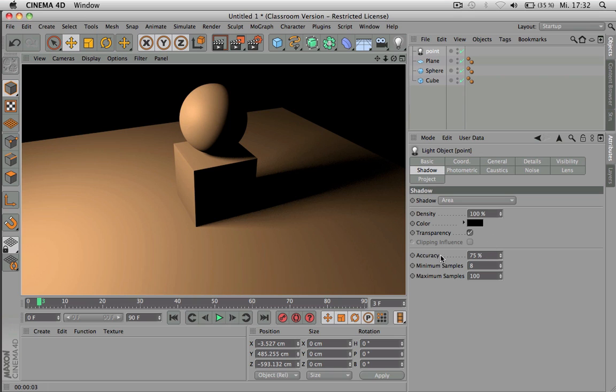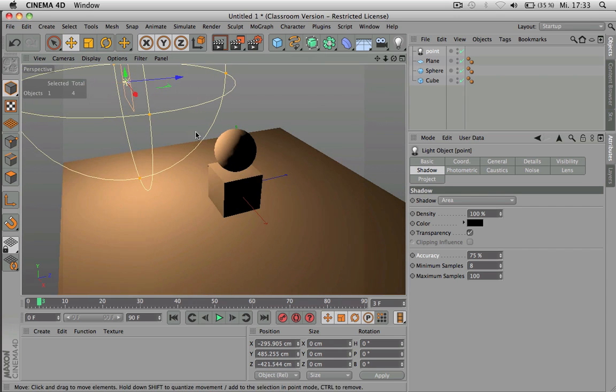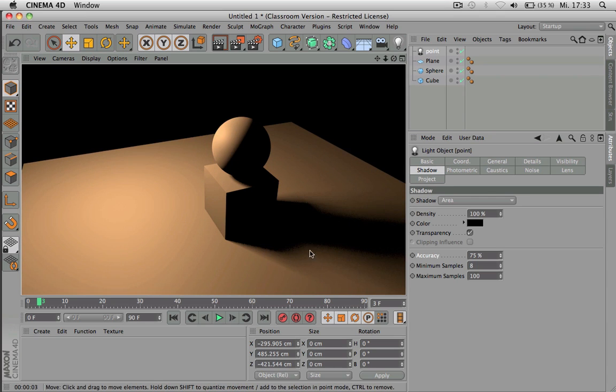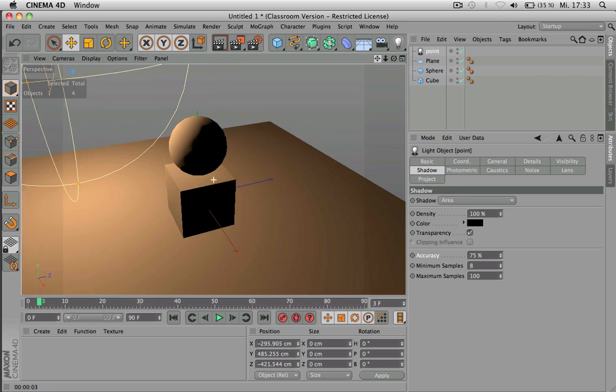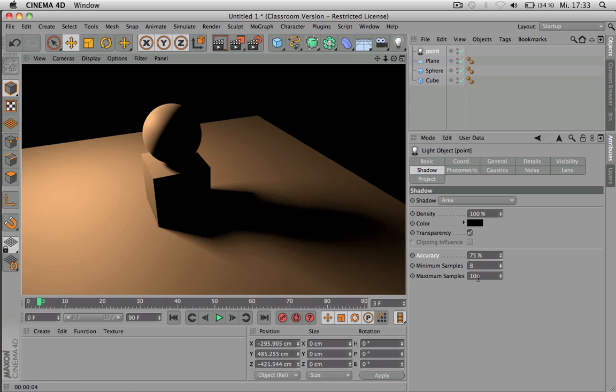You should always think about the sampling rate. If I may show you, then you have some noise going on here. And you could fight this noise by turning the sampling rate very high. But if you think about it, in most cases, there will be a texture on the ground, and sometimes this noise really mixes well with the texture. So you don't need to turn this up.